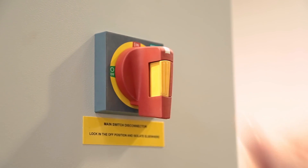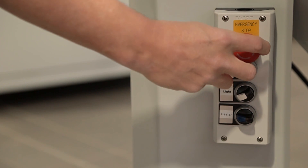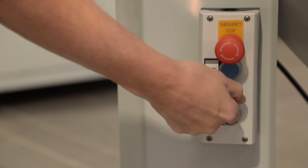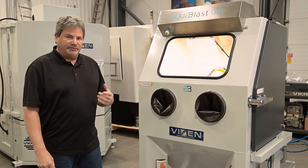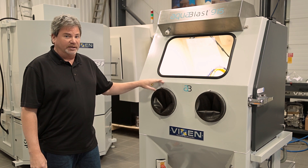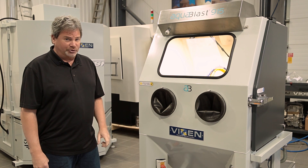We turned the main power on at the back of the machine. Now we'll power the machine up. It has been shut off before, so you simply turn this — you'll feel that pop out — then press the reset and turn the light on. When the light comes on you know you're good to go. Now that we've connected the power and we're powered up, we haven't phased the machine yet. Keep in mind it's so important to not run that pump impeller backwards, so we're going to look at that now and show you how to do that.